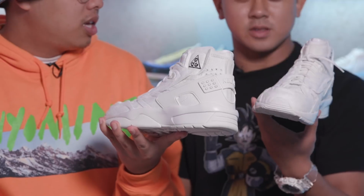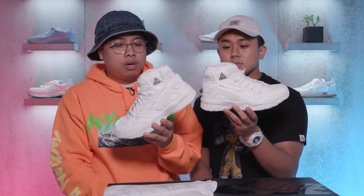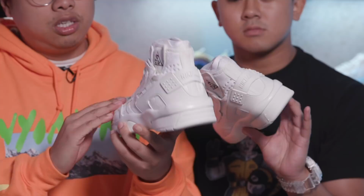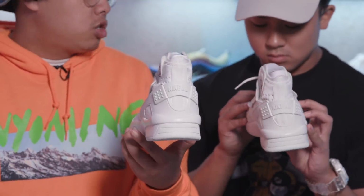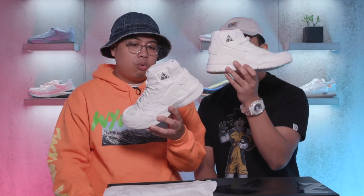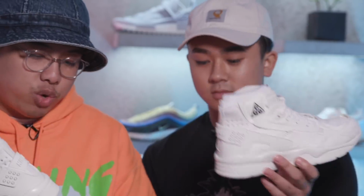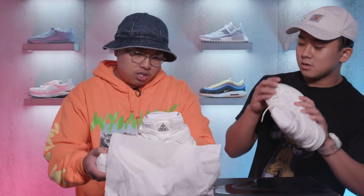There's so many acronyms on this shoe. That's the ACG, CDG, Moab. CDG, ACG, Moab. Okay. Upper is like this kind of fuzzy suede. Also came in all black, but I don't like all black shoes. White, baby. It's all about the all white shoes. Dirty kicks is what's up. I'm gonna spray these with like 500 coats of suede protector. Oh, you know. Just to keep them fresh.